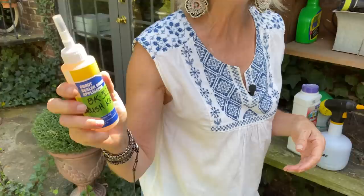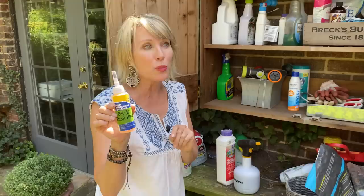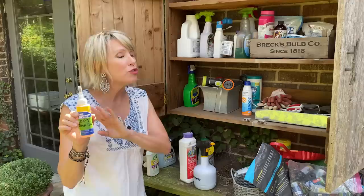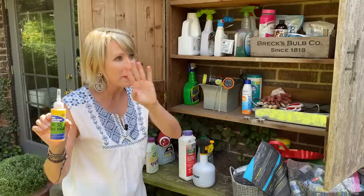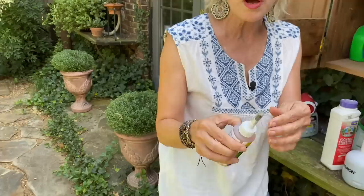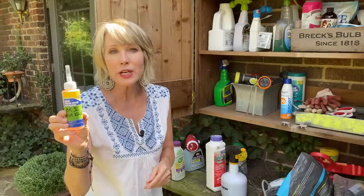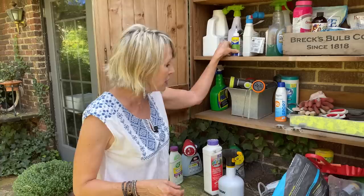This is a little gift from my friend Roger. If you've got little projectiles of things like a trumpet vine or wisteria, or a volunteer tree that you can't get out, and you don't want to use any serious chemicals in a broad spread — if you want to be very targeted — you just put some brush killer into a little squeeze bottle that has a brush on it. Roger put this together for me because he knew I was battling the wisteria and the trumpet vine. It's pretty powerful but applied in very targeted areas. I'm going to keep this down here with my other insecticides.